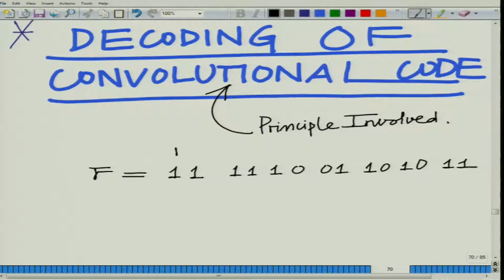So this is basically R bar at time instant 0, R bar corresponding to time instant 1, R bar corresponding to time instant 2, R bar 3, R bar 4, R bar 5 and R bar 6.